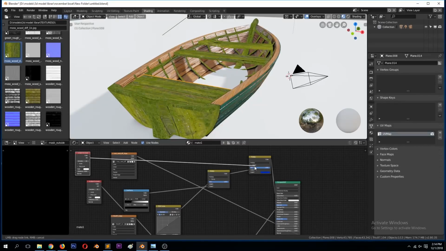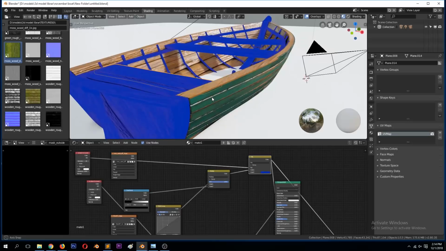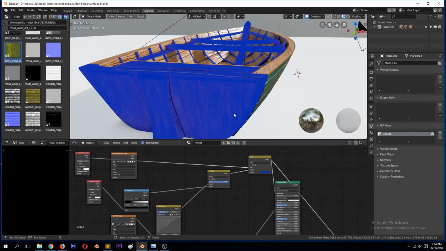So we just drag this to here. Make sure this is set to mix. Now if we preview this, you can see the blue areas, the spots we want to have the ambient occlusion. We want to have these moss growing, so let's connect these to that.